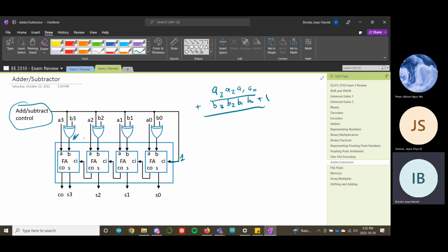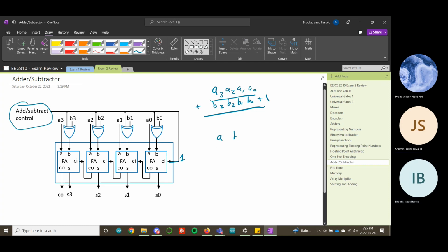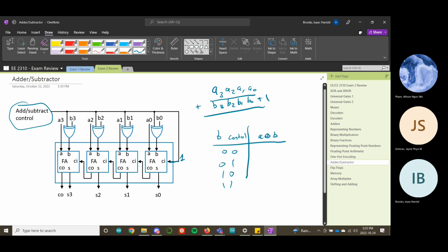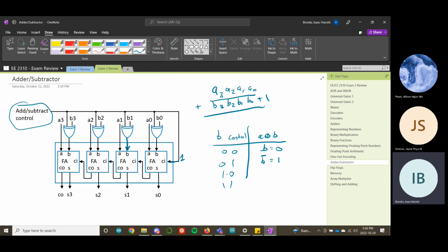So the XOR is taking care of the bitwise inversion, because if we look at the truth table for XOR, zero, zero, zero, one, 1, 0, 1, 1. If we think of, well, I'll call this B and control. If we think of our bit B, if it's 0 and the control bit, the add subtract control bit, is 0, then the result that's going to get passed into the adder is a 0, which we could just write as B, because that is what B was. If B is a 0 and the control bit is 1, then we pass in a 1, which is the same as B not, right? So when the control is 1, it flipped B, and it passed in a 1 instead of a 0. If the control bit is 0 and B is 1, then we just pass in a 1, which is B. And if the control bit is 1, again, we flip B, it's B not, which is now a 0. So I wrote this in the wrong order.